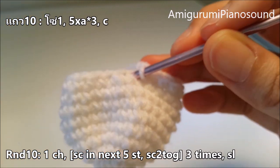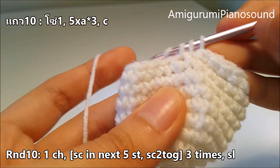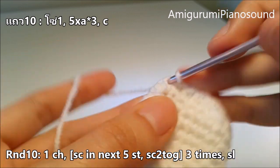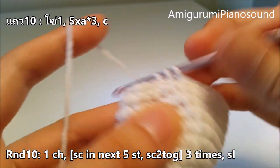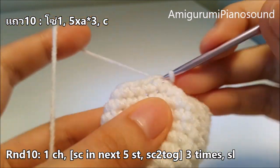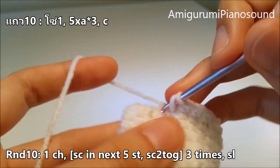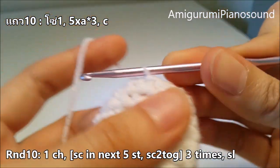And two together. One, two, three, four, five, and two together. One, two, three, four, five, and two together. This hoop is really making some noise.